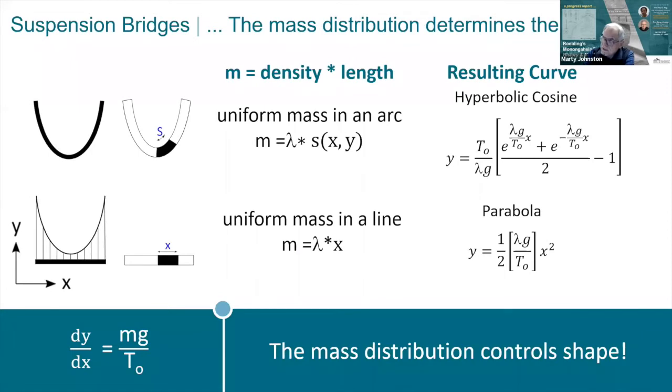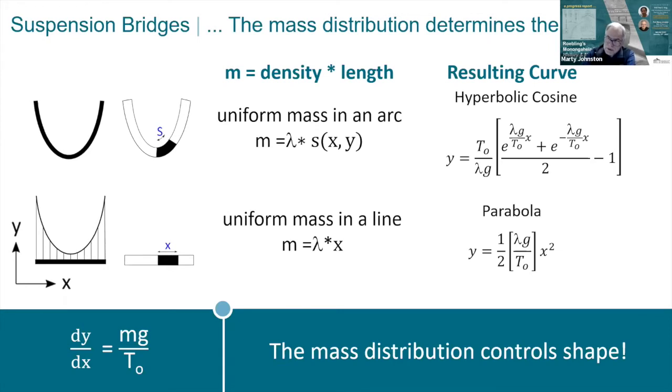So in the first case, I'm thinking about the classic catenary where there's no deck and I'm just hanging a cable, in which case the mass goes along in the arc and it's a uniform mass in that cable. I treat it as a uniform mass times a distance, which is just going to be some lambda times S, where S is the arc and it's going to change as I move along in the X and the Y. When I put that into my differential equation down on the lower left and I solve it, it's a little bit of a nasty thing to solve, but I end up with a hyperbolic cosine. And that's the equation that describes the classic catenary.